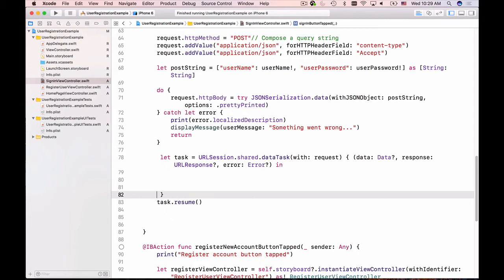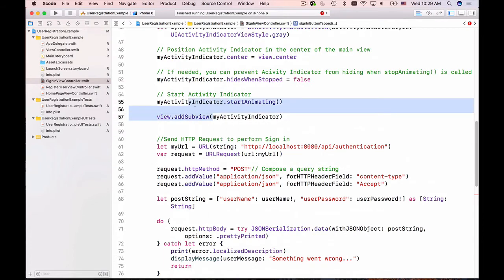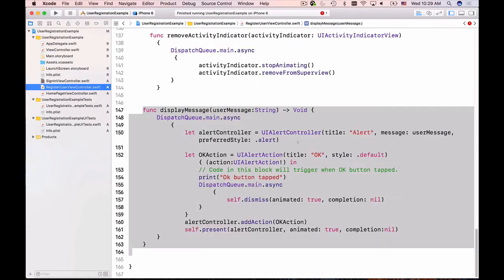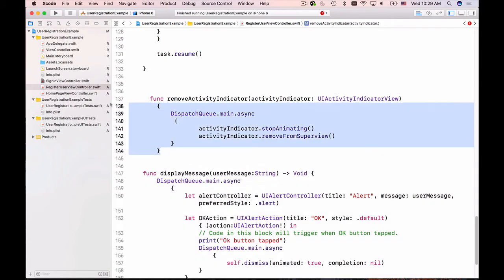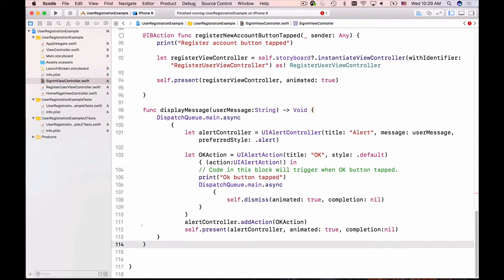So now, once we have received a response from the server, we need to remove the activity indicator, because we have received a response from the server side. We don't need that spinning activity indicator we have created here and added to the subview, so we need to remove it. And the function to remove the activity indicator we already have in the register view controller, so I'll just copy it and go to my sign in view controller and paste it at the bottom here.